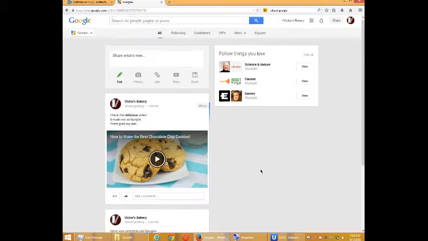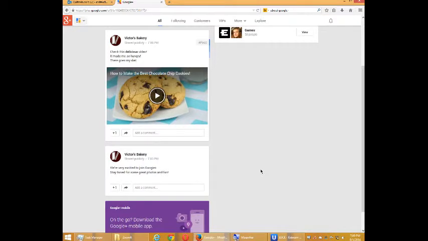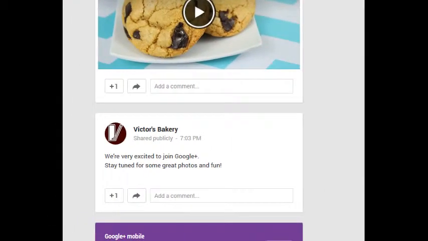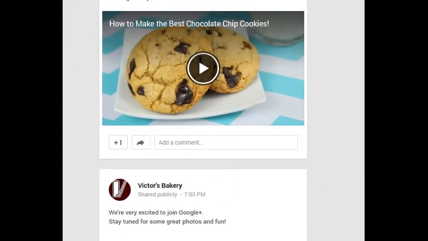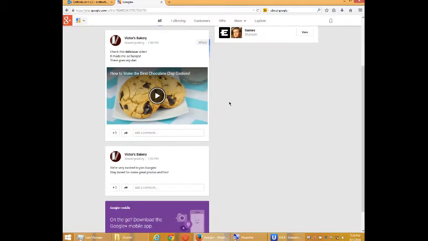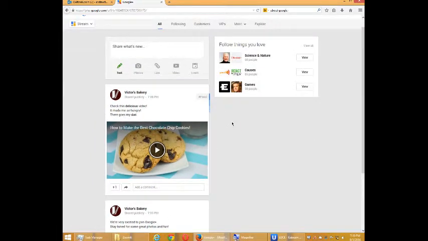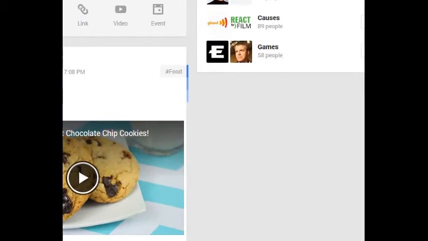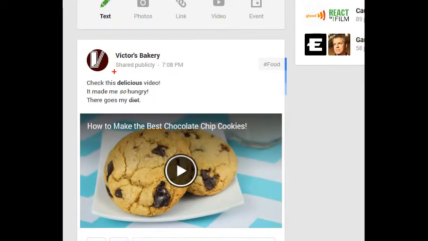I've shared some content. Notice here, I've got a text share, and then I did a video share, and I showed you the trick about adding markup so that the text looks bold, italics, or strike through. Check the other video to see how to do that. But I shared this content, and who can see it? Notice it says this has been shared publicly. So cool, the public can see it. Everyone can see it on Google+.